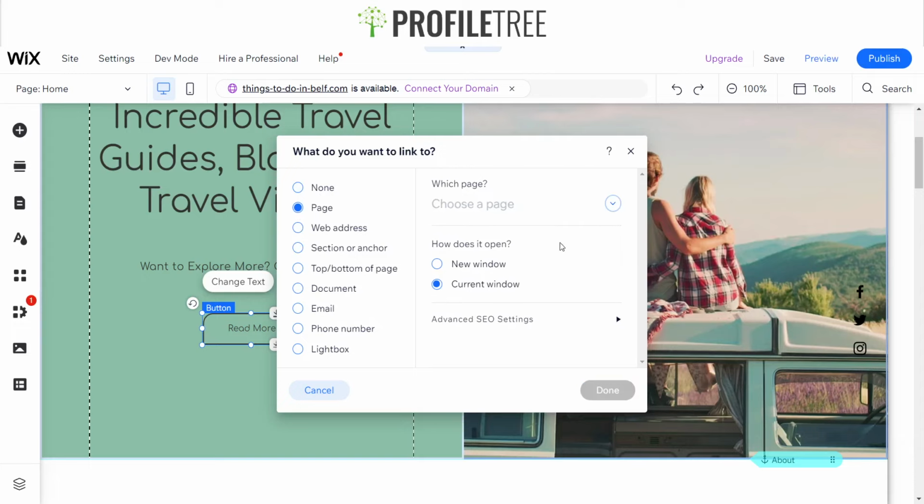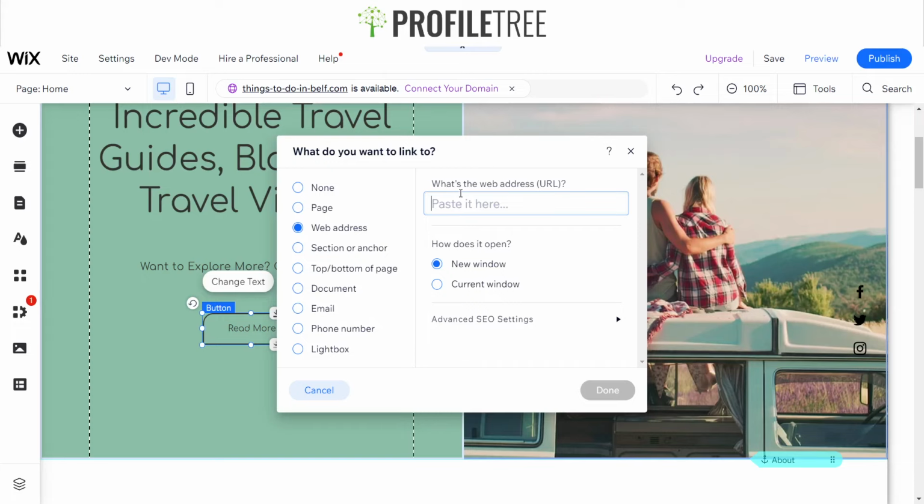You can of course click a page, choose a page, and of course there will be several other pages for the website that you're building. You can have it to choose a web address. But I prefer to actually use the web address only if you're showing off social media, especially if it's on the footer below, which I'll show you later on, or if you're wanting to link to another website.